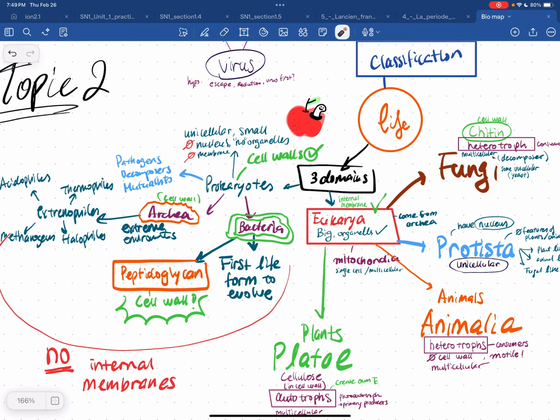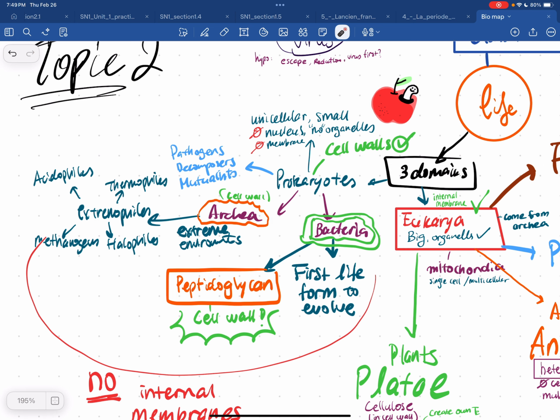Prokaryotes are unicellular, with no nucleus and no organelles. They have no nucleoid, and eukaryotes are much bigger, which we cover a lot in the 8th topic. Talking about prokaryotes, like I said, they are bacteria and archaea. They're a lot smaller compared to eukaryotes. No internal membrane. DNA is not separated from the rest of the cell. They do not have a cell nucleus. They have cell walls though, they both have cell walls. Bacteria cell walls are called peptidoglycan. Archaea have cell walls, but there's no specific name because it can differ.